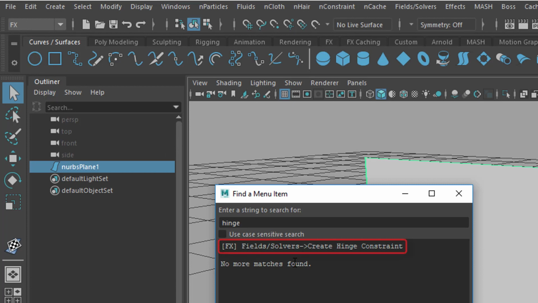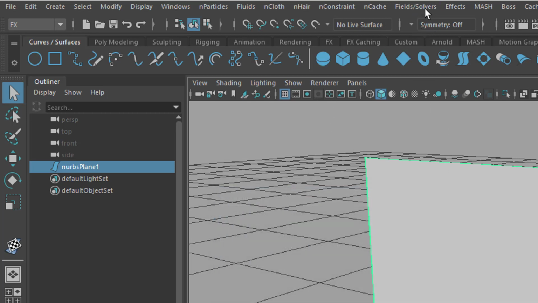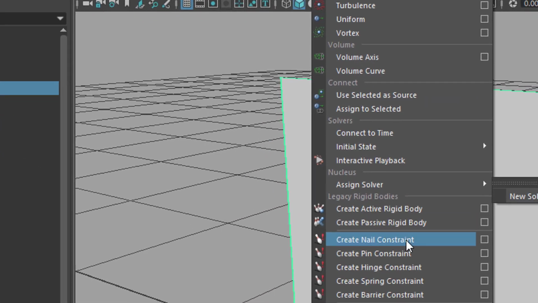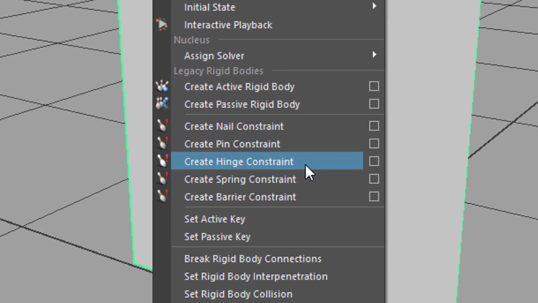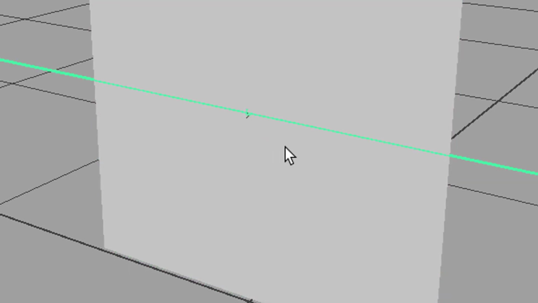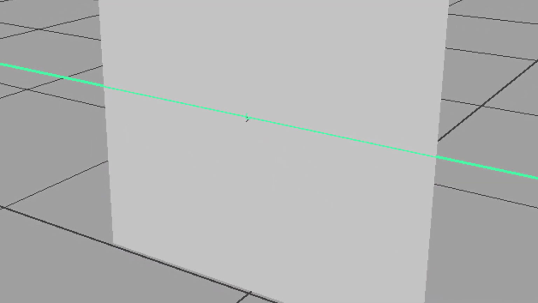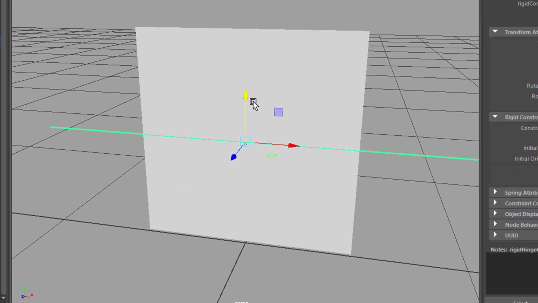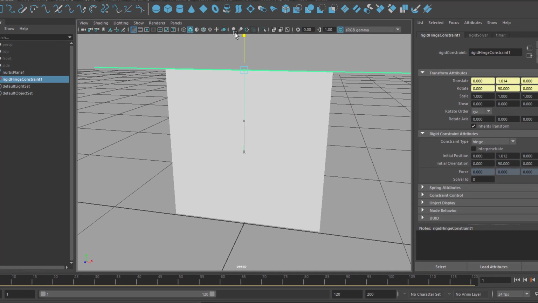Under Fields and Solvers, which is here, and then create Hinge Constraint. So I selected the plane, and I click on Create Hinge Constraint now, and I get this constraint here, which in the case of my animation I just moved up.